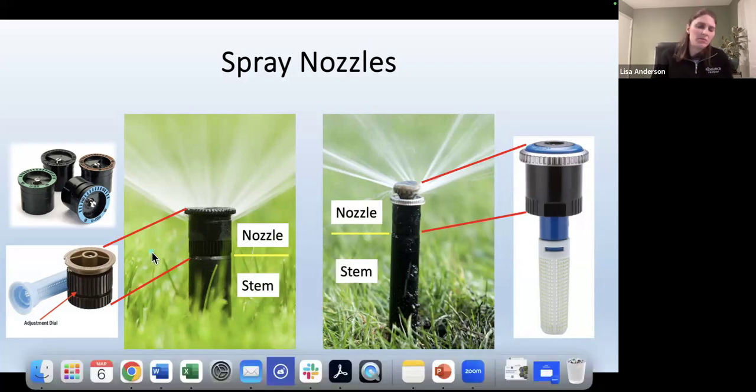A few differences that aren't really that big of a deal. As you can see here on the standard nozzle, the filter is separate from the actual nozzle, and the filter is just to make sure that dirt and debris don't get into the actual nozzle. Whereas on the high efficiency, it's one piece, it's incorporated. It's not necessarily better or worse, just something to be aware of. And we won't get into this too much, but again, different colors usually indicate differences in the nozzles. In this case, it's the radius, meaning how far out the water shoots.